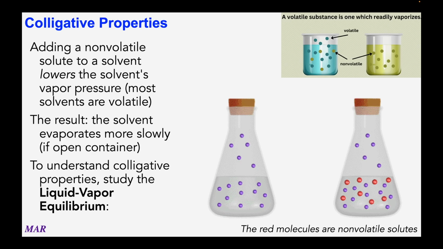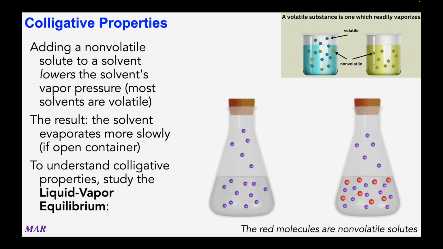Then we're going to look at the same set of conditions on the right-hand side, but those red molecules are solute particles. We're going to assume that the solute is non-volatile. It doesn't have a gas pressure of itself, but it will affect the gas pressure of the solvent over the solution. Now, we're also going to see how this is affected once the liquid vapor equilibrium hits. That just means that you've given them enough time for the vapor pressure to establish it. Pretty cool. So let's see how this is going to work with our examples here.